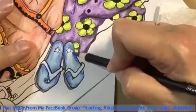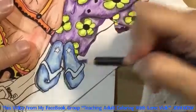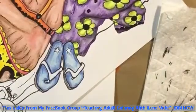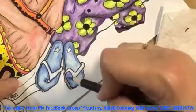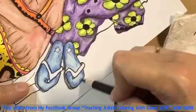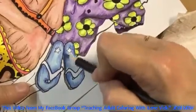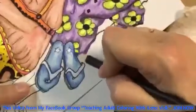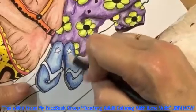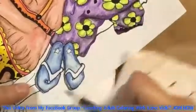Does anybody have any questions about how I'm using the second color? If you're relatively new to coloring, please ask. And then I'm going to, the second blue here, I'm really going to go dark towards the outside and blend it in.